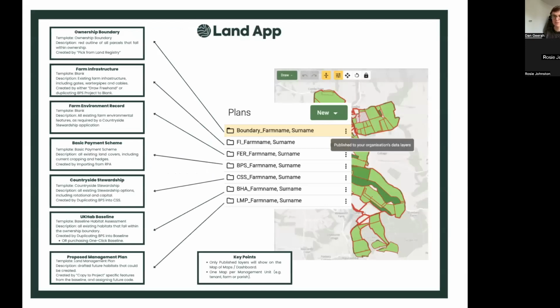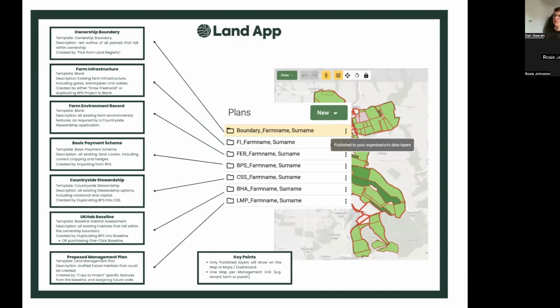We've got a little handout that we will be sharing afterwards that we call the ideal map. This is very much just an indicative guide for how an individual farm within your farm cluster should look once you've completed onboarding them. And the plans on the left-hand side are optional, but I'm just going to talk through some of the key ones now.